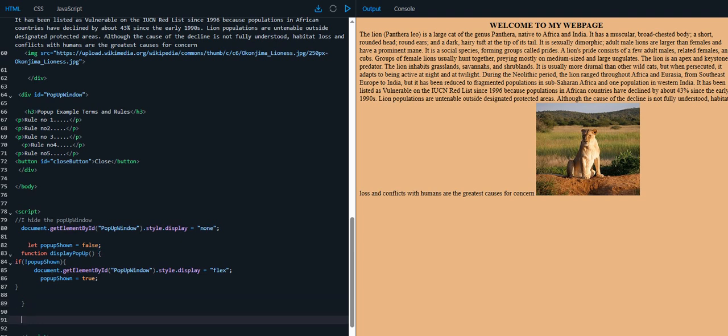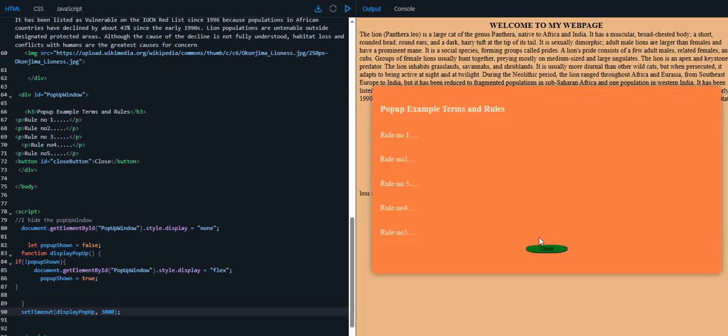I will call it inside of setTimeout, because I would like this function to be triggered after 3 seconds. Okay, here in this setTimeout I will call my function after 3 seconds, and now 1 2 3, and my pop-up appears.